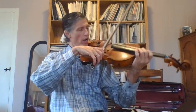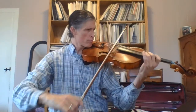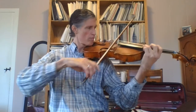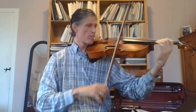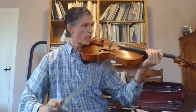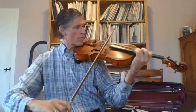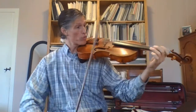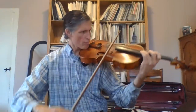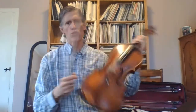If you start down bow at 34, it works out fine. You just have to control that nicely with good fingers and bow arm motion. Then you're on easy street here, because then you get the up bow on the high note. Easy. And you can do my little trick where if you're down bow in measure 40, just take another up bow. Okay, or play it backwards if you want. So there's always different options.